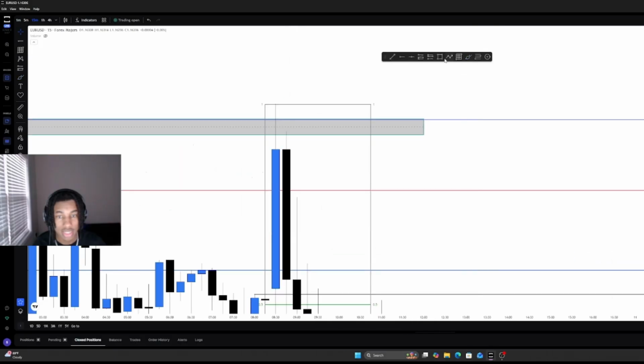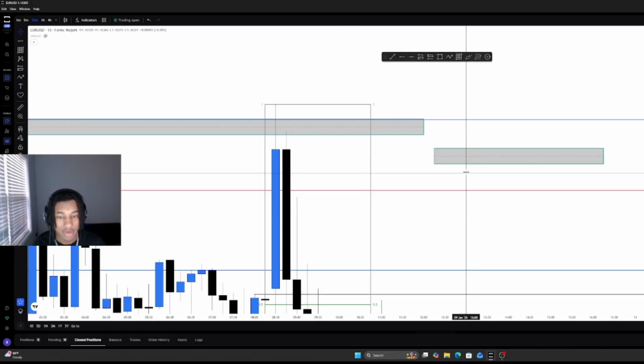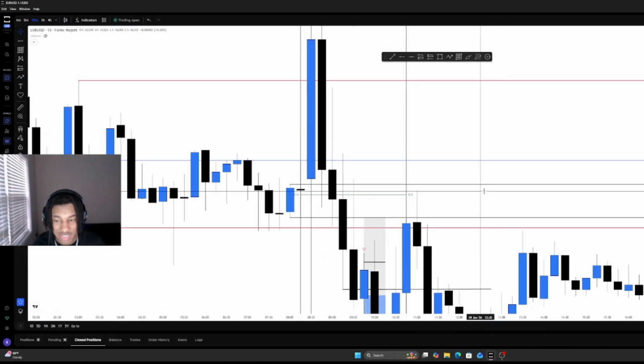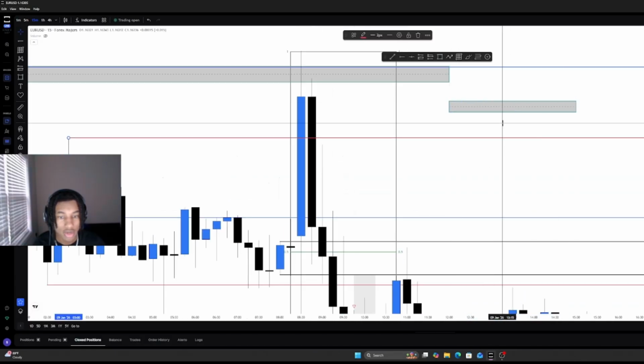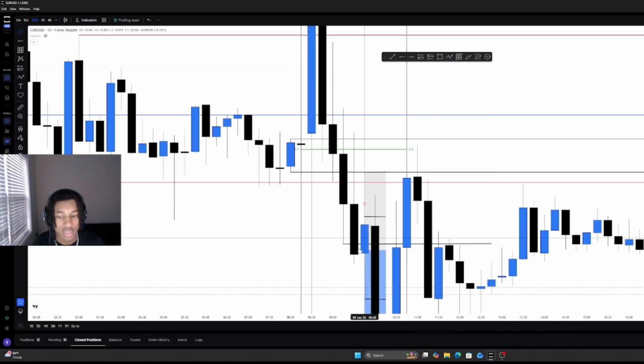So just think about it like a support level. What price will do? Come down. Actually, matter of fact, we could treat it as a resistance level. Price doesn't want to go above this, right? So we have a resistance level. Price comes up into it and falls down after that because price doesn't want to go above it. It's the same thing as this. This could be considered a resistance level. Price does not want to go above it, so it retests that area, realizes the price is too expensive up there, and comes down, right?